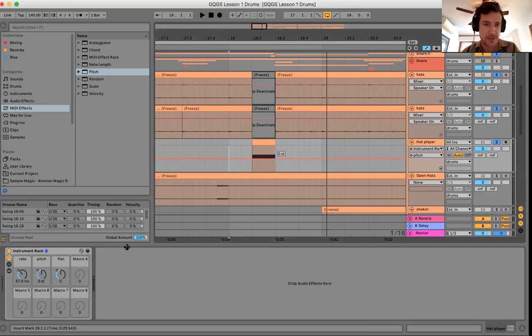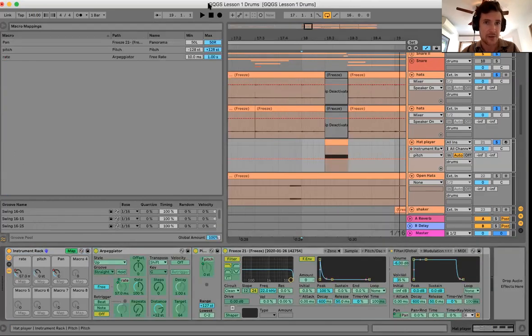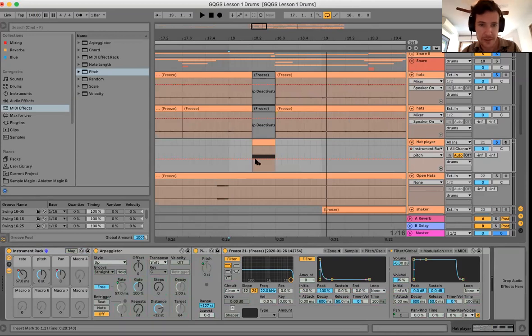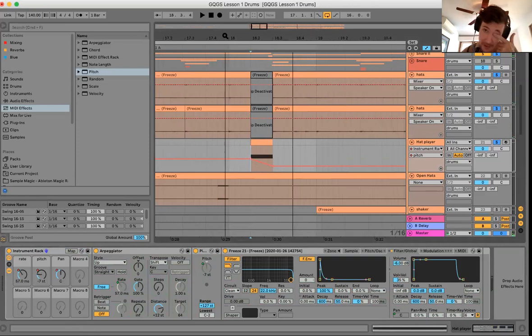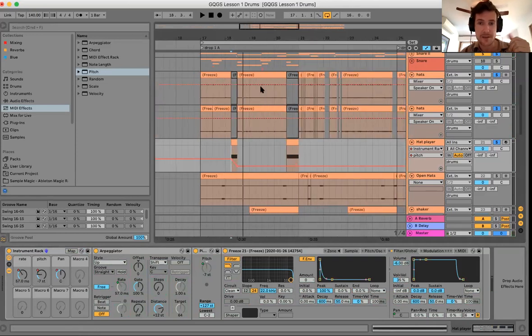So you know what I'm going to do? I'm going to shape this pitch envelope. I'm going to shape this macro so that its pitching is a lot more in control. I will also probably shape the panorama as well. Of course, I've already done some effects, so maybe I'll leave the pan opening, but the pitch, I just want it to come down -12 at the most and go up 12 at the most. So that way it's not all over the place, because that'll just get really unwieldy. So now we've got the pitch open, and I'm gonna have it come down maybe 7 steps. Cool. I think that's super, super obvious and really extreme, but I'm trying to make a point today.